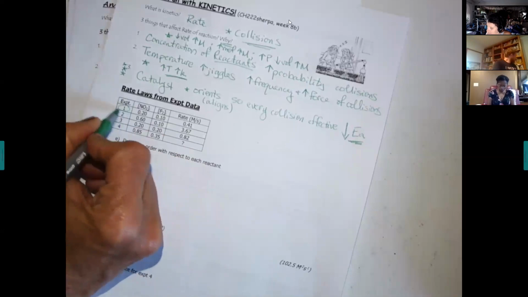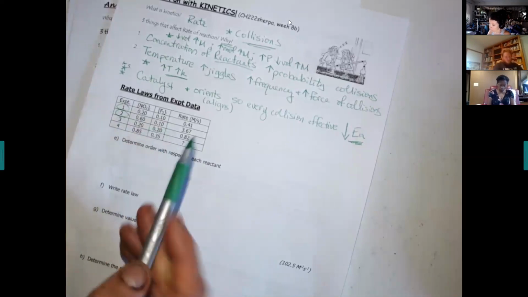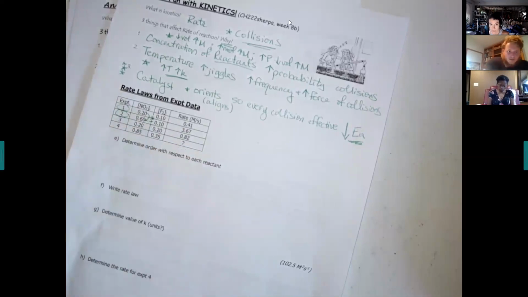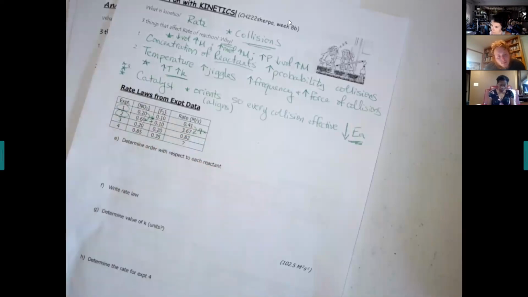you want to look, so we're going to compare experiment 1 to experiment 2. The amount of fluorine doesn't change, so you want to look where only one thing changes. From experiment 1 to experiment 2, we triple the NO2, and in your calculator, the rate goes up by 9-fold. I know that because I know what I'm looking for, but you can always take the second number and divide it by the first number. If you take the 3.67 and divide by the 0.41, you get like 8.95. So it changed by 9-fold.